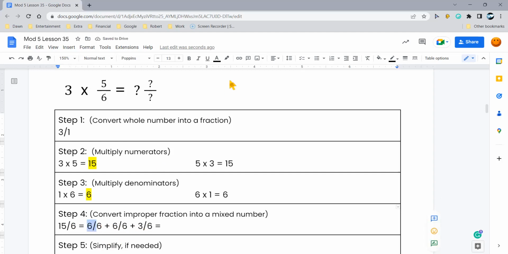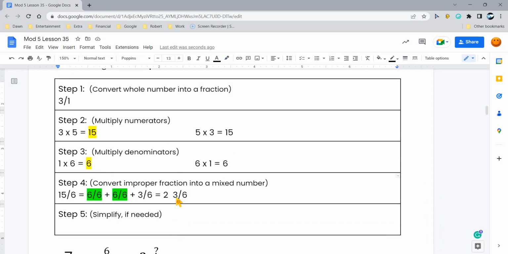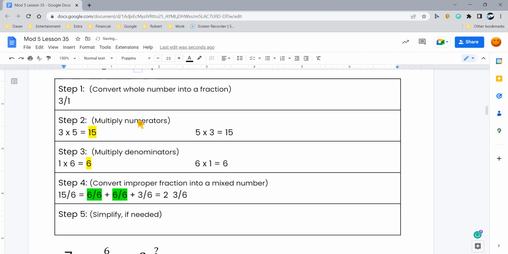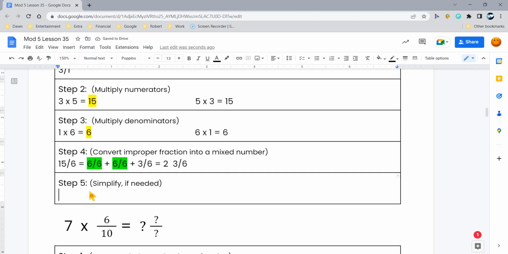Now I'm going to count right here. I have 1, 2. So right here I have 2 and 3/6. Okay, so I see there's a number between the 3 and 6 that I can pull out. So before I do that, do you see this whole number? I'm going to go ahead and bring it up to my answer. It becomes a 2. And then right here, I'm going to bring my 3/6 down.